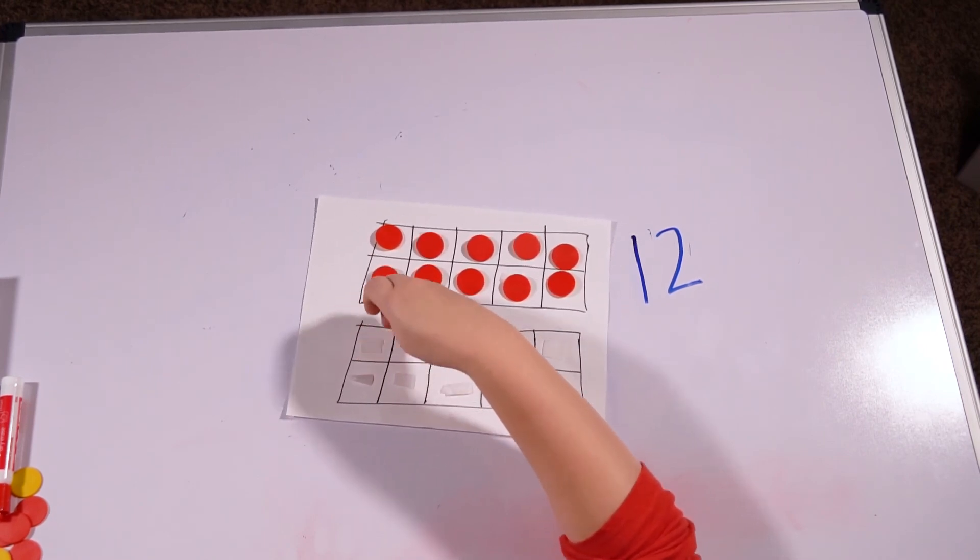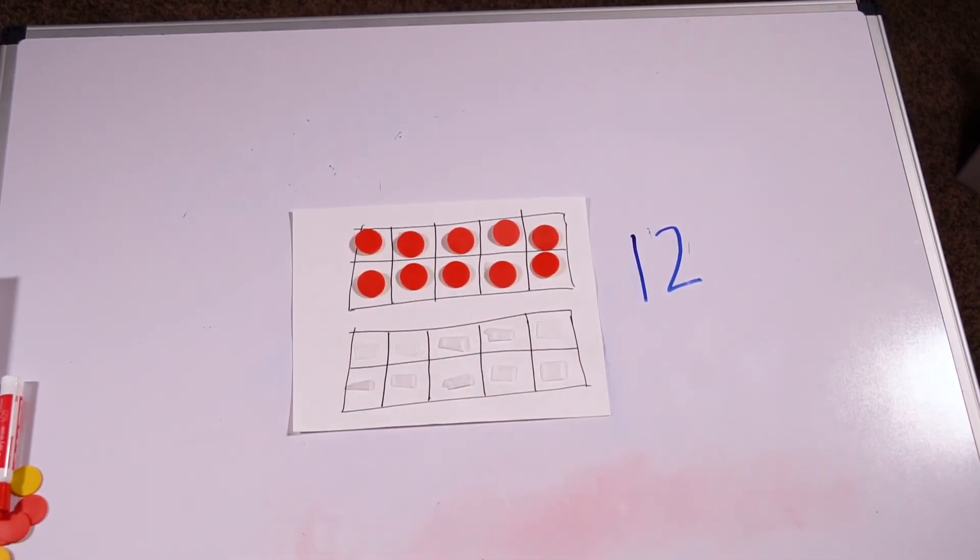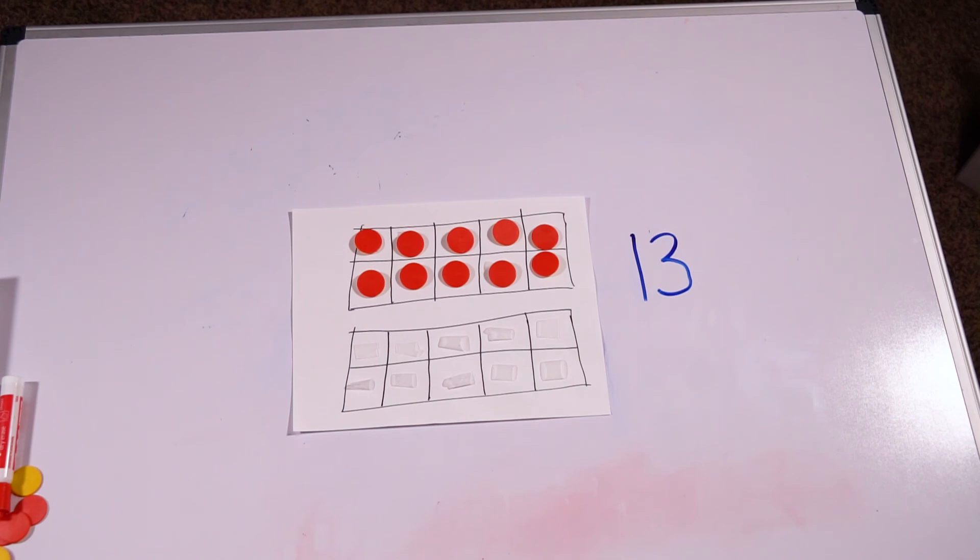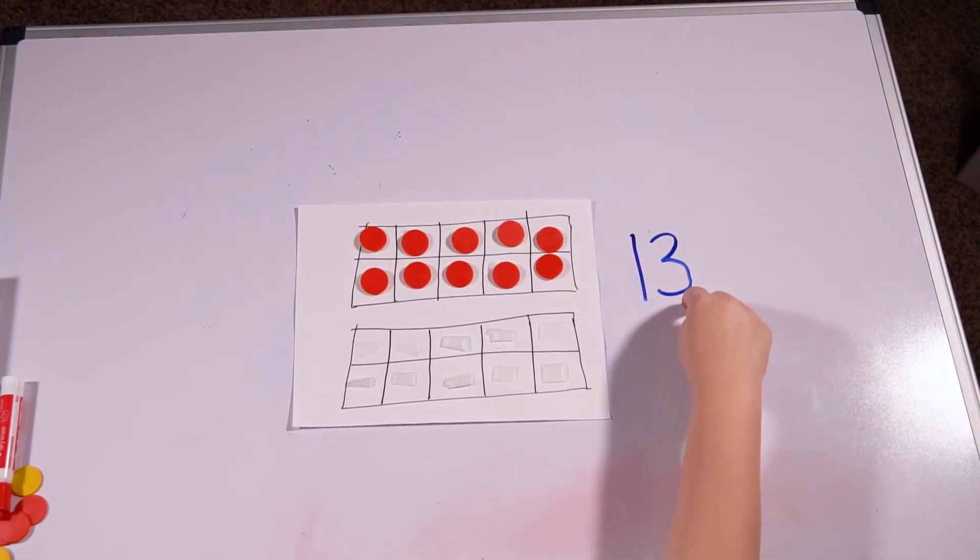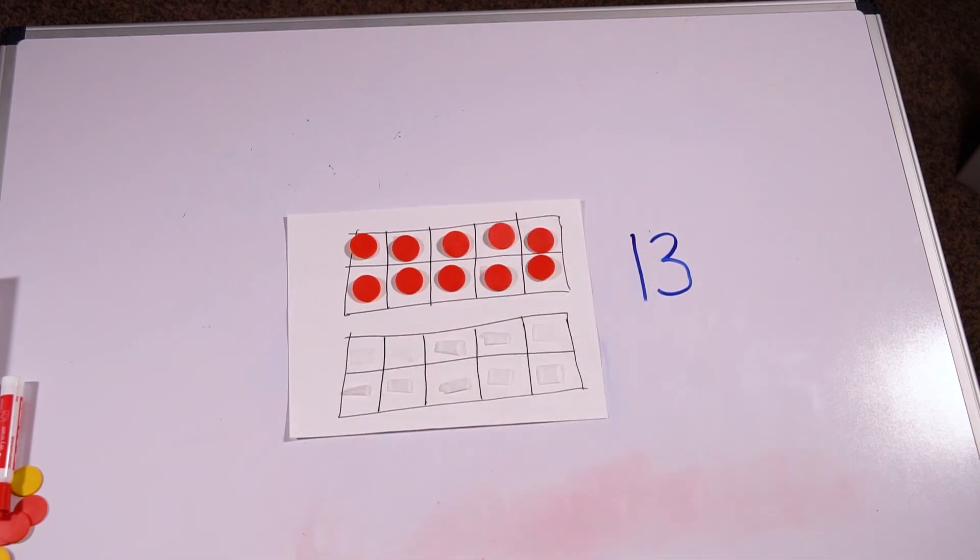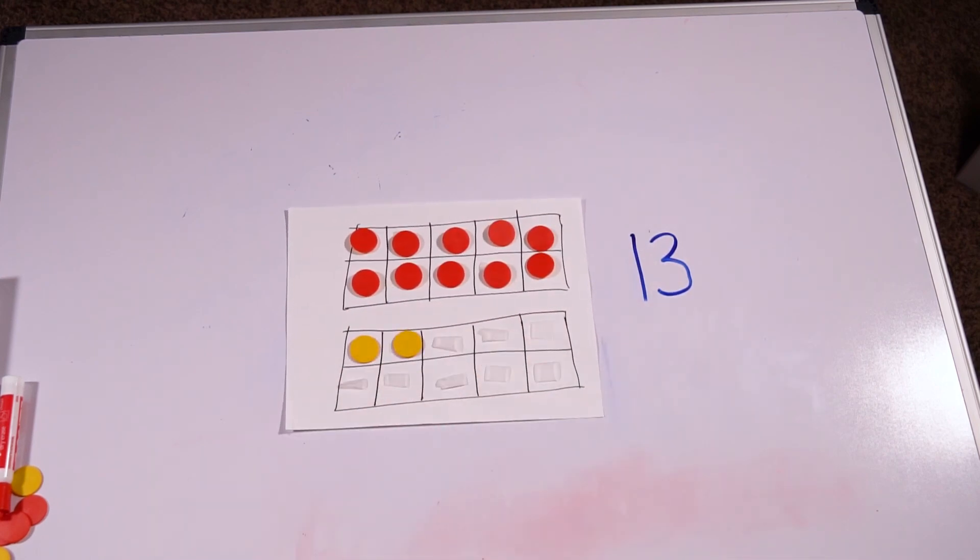I have one more question for you. What if I want to make the number 13? Let me write the number 13 up here for you. Here's the number 13. I'm going to give you 10 seconds to think about how many I need to add to get to 13. Did you get it? We have to add three because we already have our 10. So we need to do three more. 10, 11, 12, 13.